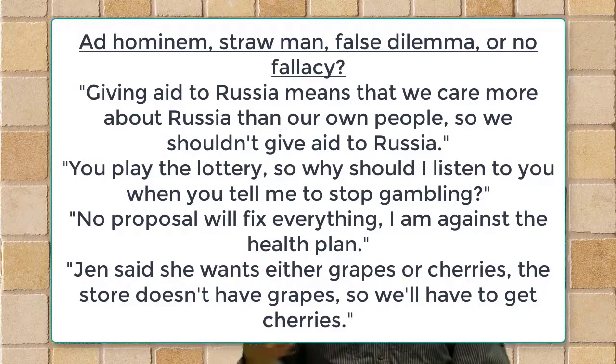They're saying this is what it means to do this. And then after the word means, they completely misinterpret what it means to give aid to another country, right? Giving aid to another country doesn't mean that you care more about that country. It means that you want to help them and you care about human suffering in the world. So in other words, it misinterprets what it means to want to give aid to another country. This is why I'd call it a straw man. And it concludes very clearly, so we shouldn't give any aid to Russia, right? And the only reasoning given is a misinterpretation of what that means. So again, I see a partial false dilemma, but the best answer, in my opinion here, and I think it's backed up by that word means, the best answer is the straw man.